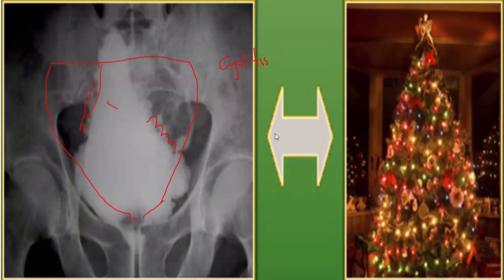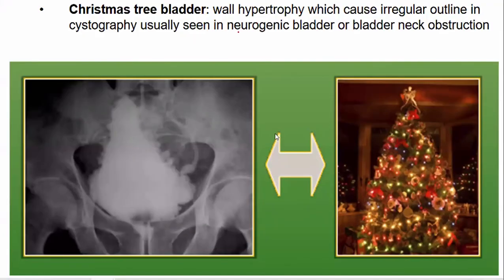Actually, you are just staining the mucosa, Dr. Alcover and other doctors there. You don't see actually the muscular wall, because the contrast material would just paint white the mucosa. Okay, so this is like a Christmas tree. So where do you see this one? The Christmas tree urinary bladder is usually seen in neurogenic bladder.